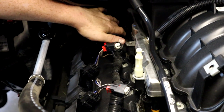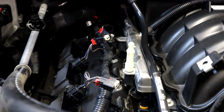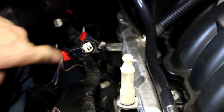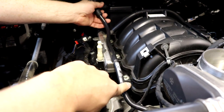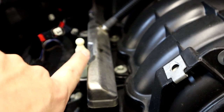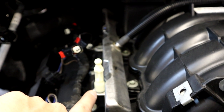We're undoing the electrical connectors on the fuel injectors right now — pretty easy, just pull back the little red tabs, press the little locking button, and unplug them. Right there in the middle you can see that little tab — we already removed the 10-millimeter bolt. We're going to remove this PCV line real quick and get it out of the way. You'll also have where your factory engine cover clips to on top of the fuel rail — you're going to have to remove that plastic piece too.